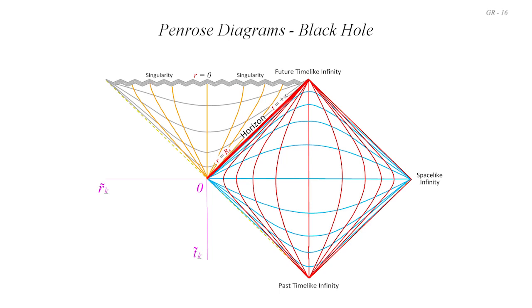Let's look at a few trajectories within this kind of diagram. If a ray of light came in on a radius from infinity, then it would have started somewhere on the line labelled past null infinity, r equals infinity, t equals minus infinity, and then along a trajectory such as this, shown by the green line. Obviously it would make its way eventually to the black hole and on to the singularity, even though someone using the red coordinates would say that it stopped at the event horizon, where red t equals infinity.